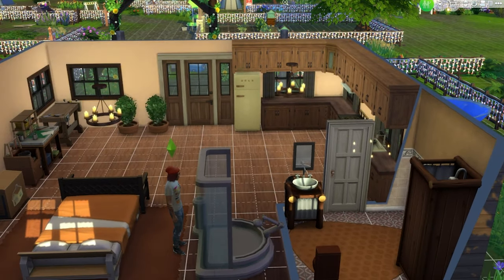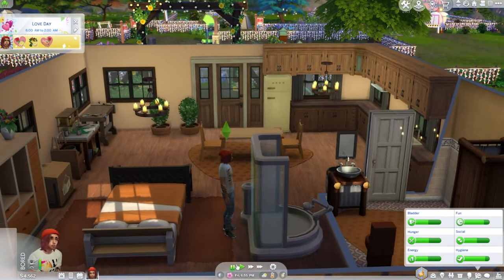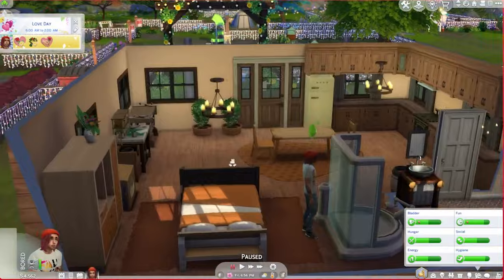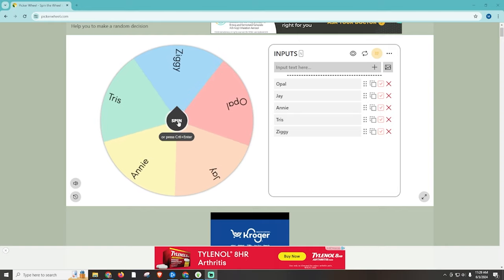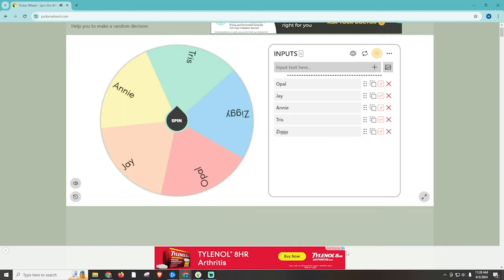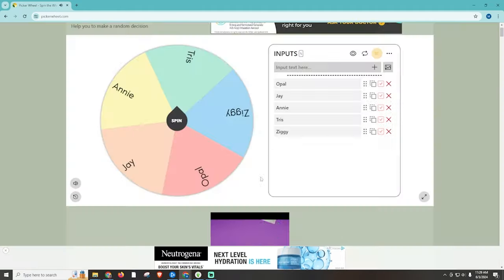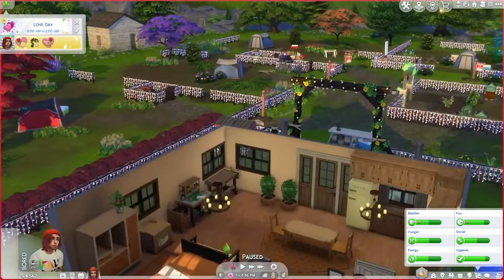Okay, that's complete. Perfect. Alright, Cyprus, I think your house is complete. I don't have anything else for you to do. So you are good to go. Okay, let's spin to see who is next. We're doing Triss. Triss is gonna be next. Nice. So, Triss is moving in next. And she's gonna be right over.